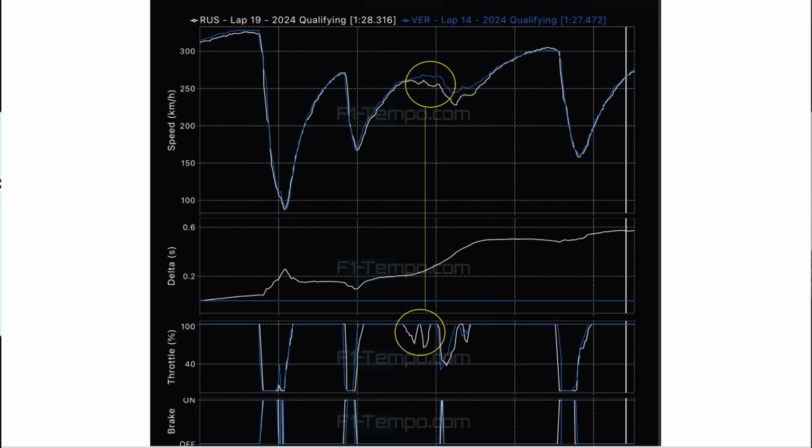And that tells you that the Merc just has a little bit of floatiness that George is having to cancel out by lifting off the throttle. But when he does that, he loses time. And that time loss is then carried throughout that segment. Do you see that? Yep. Cool. All right.